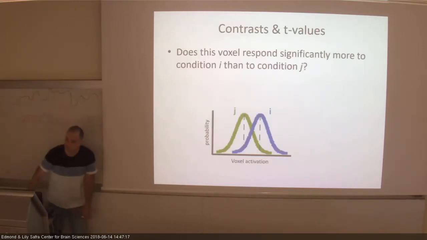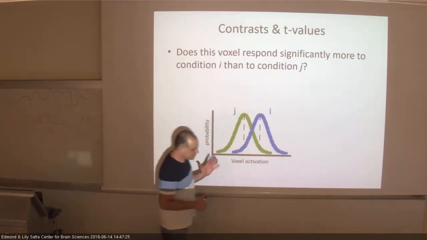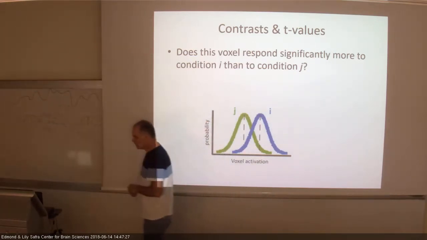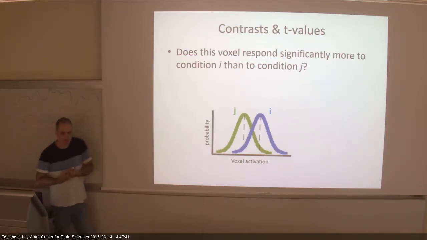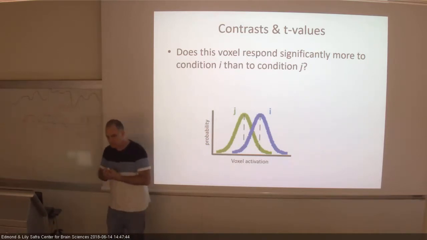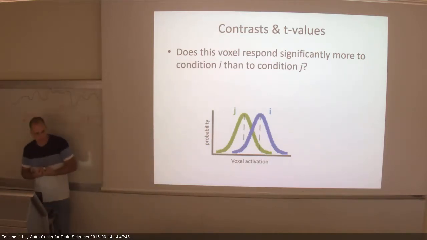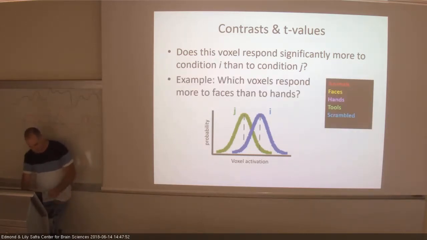All right, let's continue for 5, 6 more minutes with the contrast, and then have a break. So you have some beta values, and these betas are basically estimates of how responsive that voxel is for each one of your conditions or predictors. Now you want to test explicitly some contrast, some difference in activity between these conditions, and test it statistically. So do a t-test basically, or some kind of statistical measurement.